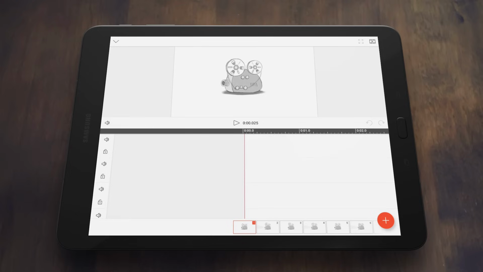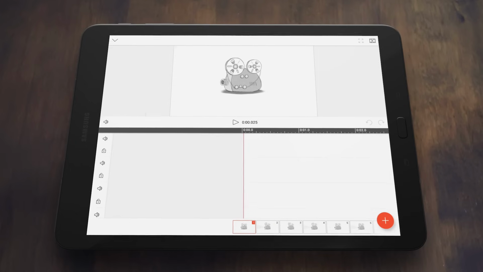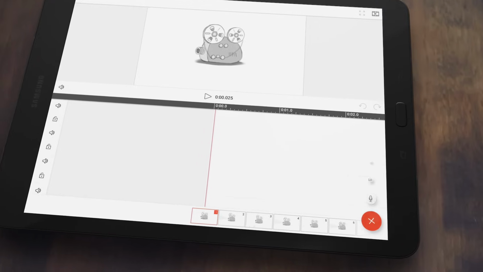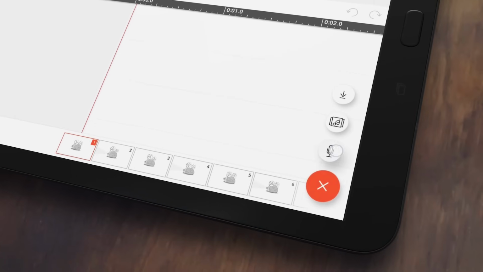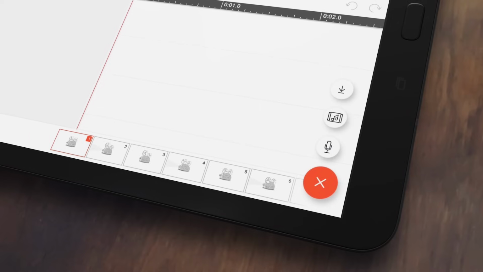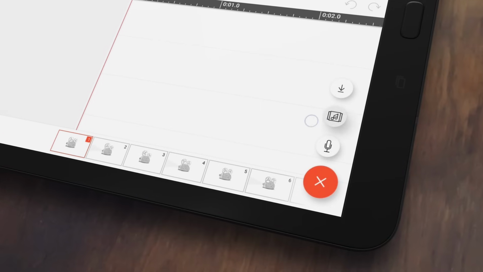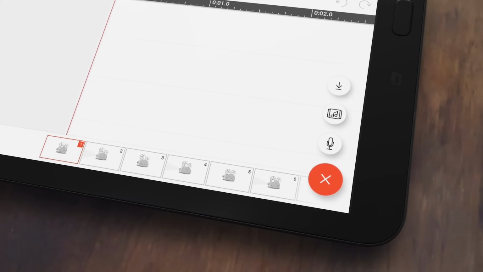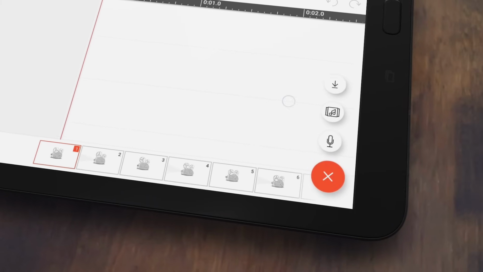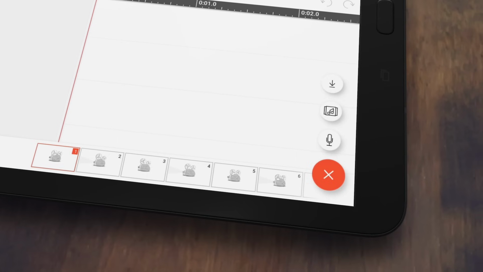Right here, you can see that all of these things are audio tracks. You get up to 6 tracks. We think that's plenty. To add audio, on this right corner, you tap on that. The first thing here is to record your own audio, your voice. This one is access to the audio packages that we built for you. And this one here is for you to add any audio from your device.